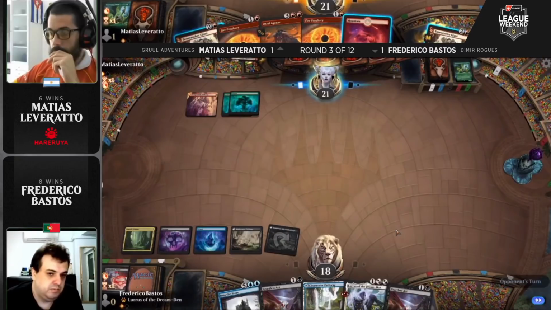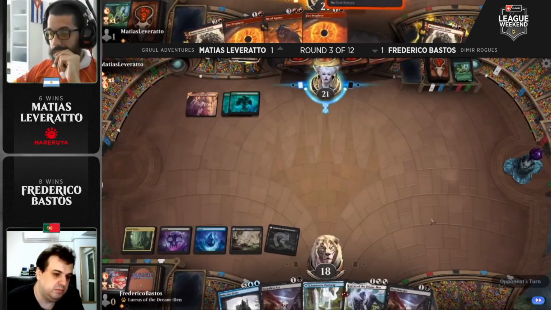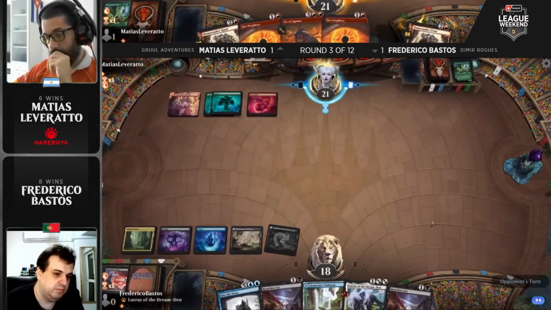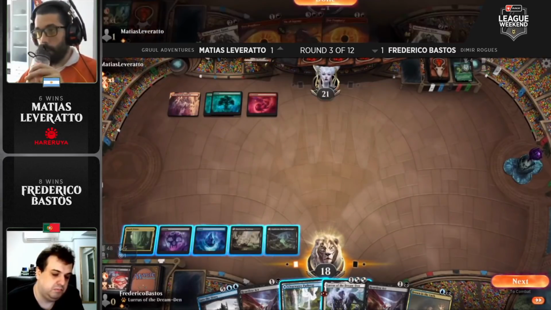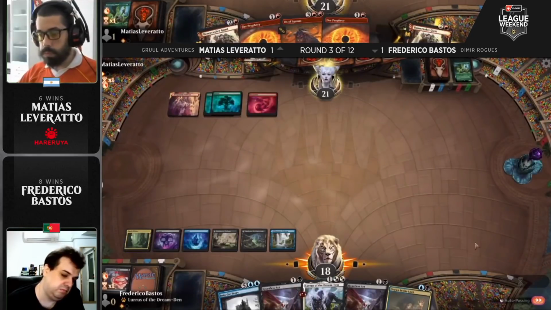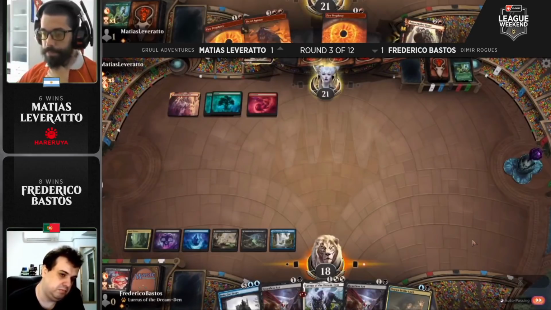Any creatures would have already been cast. So the way Leverato is looking at it, if he plays one of these creatures, he's just playing into Bastos's game plan, and he wants to keep his graveyard size as small as possible right now because he doesn't want Bastos to be able to fire off a cheap Into the Story. So we just see a very patient game plan from Matthias, just understanding that right now this isn't quite a tempo game. He's not going to be putting pressure on because any creature he plays is very likely to get removed.